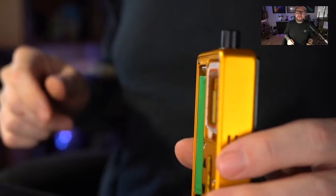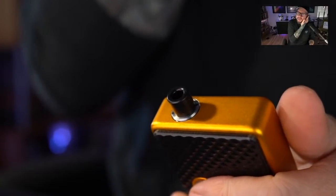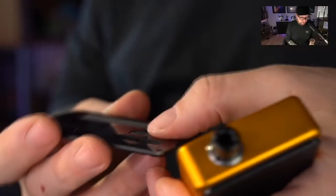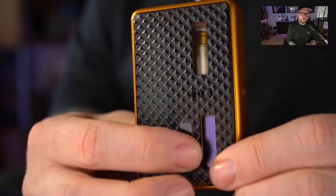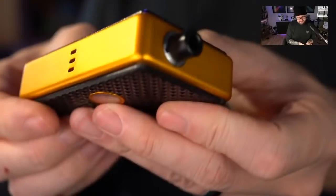It's one of the best mouth to lungs ever. You were using Pony on Acid today, which they renamed to Strawberry Paradise or something like that. I don't know the new names. We'll check the new names at some point. It's like strawberry. To me, it tastes like strawberry glaze that's on the top of a pie, like a strawberry pie. The reason I like these is because you can adjust your wattage up and down from the outside. And I think that's spectacular.